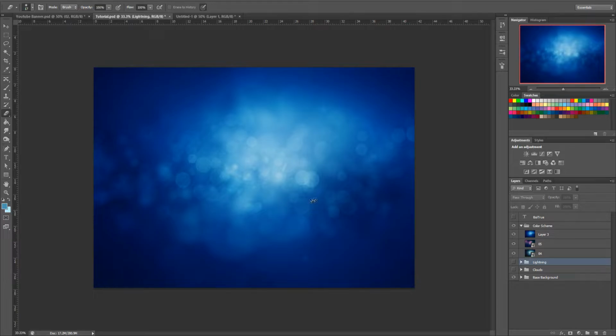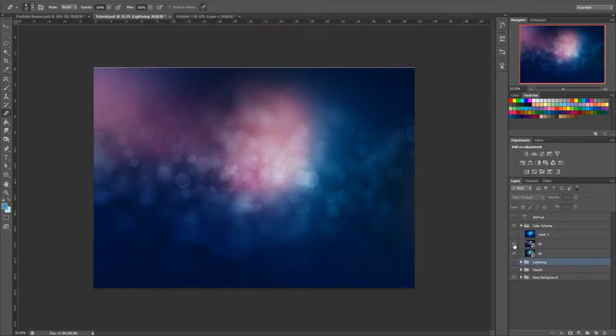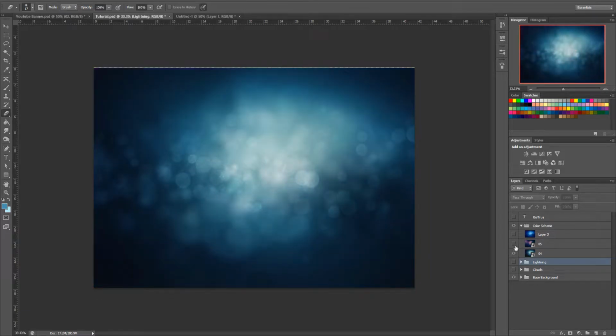I like the way this one stood out a lot, and I also stuck with this one. It's pretty much the same image, but the pink really gives it that extra dimension, a little bit of extra color besides having an entirely blue-only image. And I didn't end up sticking with this one, but it's still pretty good color. So that's the next type of image you want to add.